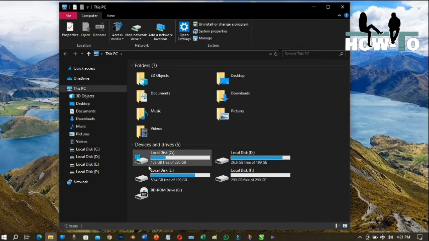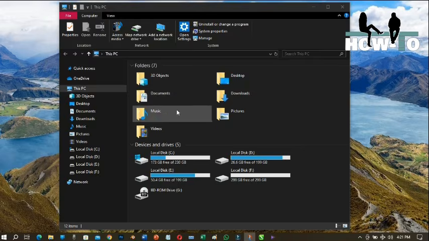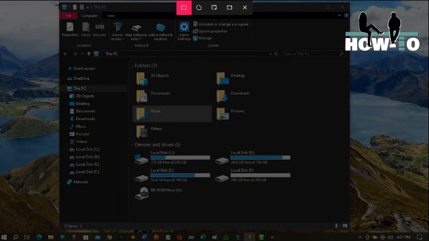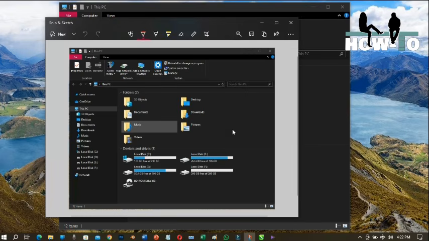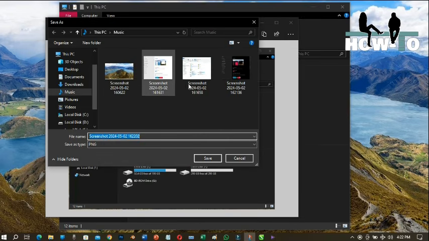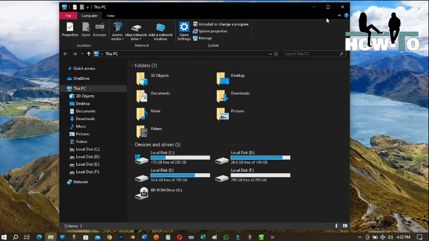Snip and sketch, new, then drag the area. It has been captured, then save. So close.